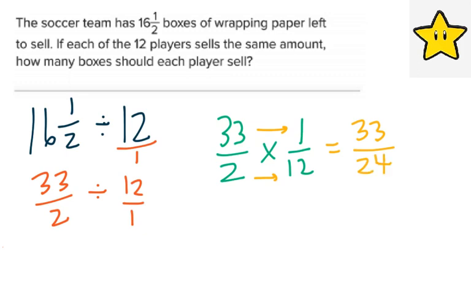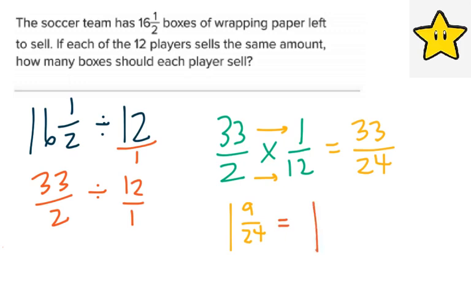Now, hopefully you're recognizing this is an improper fraction. We don't really like to leave our answers as improper fractions. Technically, it's not wrong. That's the right answer. But we don't like the way it looks, so we're going to make it a little prettier. We know that 24 can go into 33 one time, right? With how much left over? 9 left over. Now hopefully you take a second and see that 9 over 24 can be reduced.